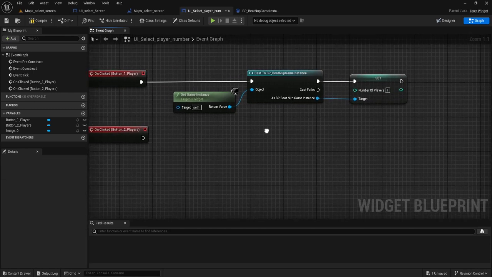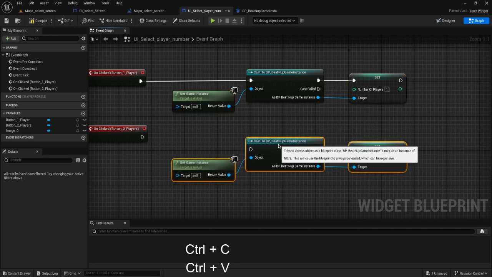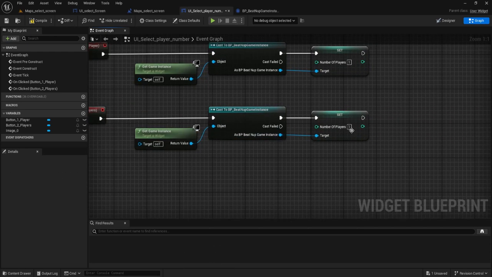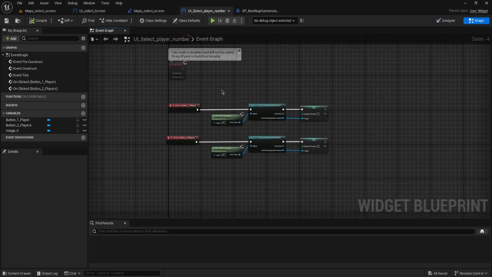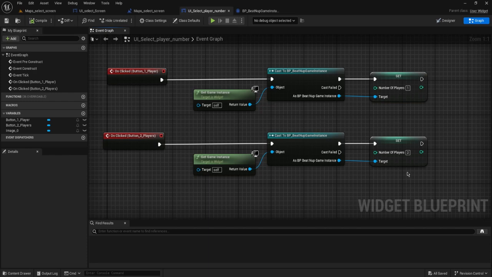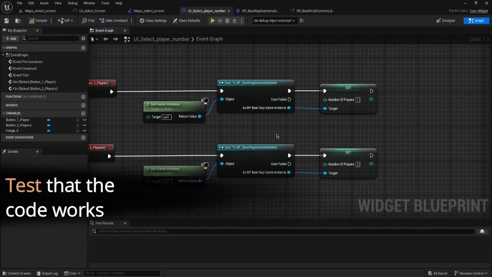In here I'll do the same, so I'll Ctrl C and Ctrl V and put the number of players 2. Compile, save. Okay, we had the code of the number of players. Okay, let's test this if is working.